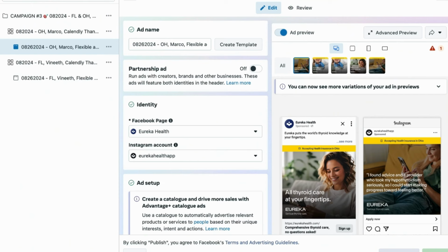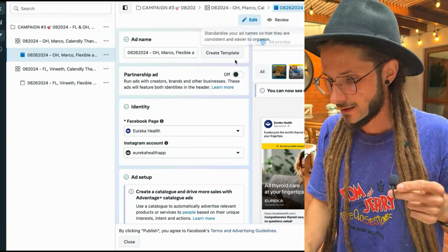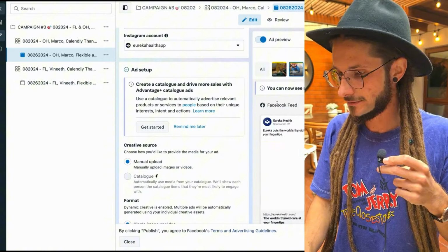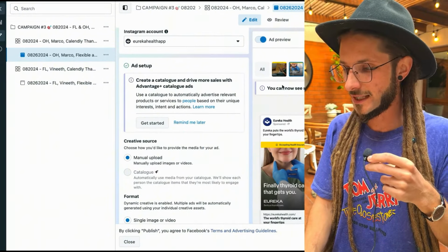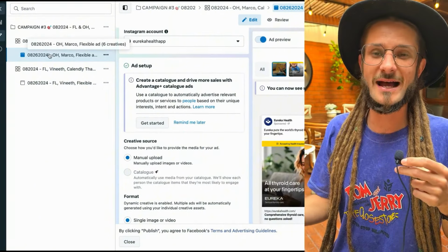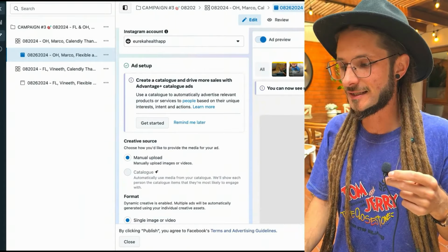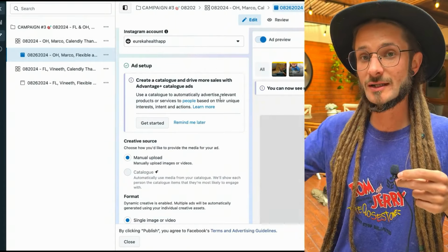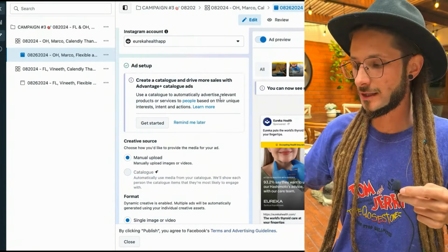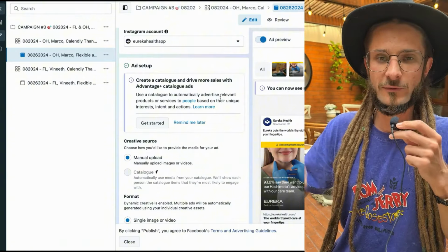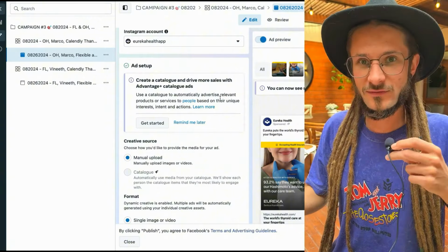But like I said, I think the negatives at this point outweigh the positives, unless you know what is working already and you can double down on those things and you're using variants of that same best performing asset and grouping them all together into a flexible/dynamic ad. Okay, this is typically what the ad will look like. You'll have loads of variants of an image and you might just have one ad in that one ad set. Like I said, I think if you know what's working and you want to double down, they're great. Okay, they're really, really great. If you want to put all of your best performing assets in one campaign, use flexible and dynamic ads.